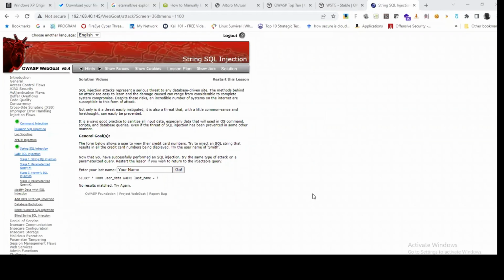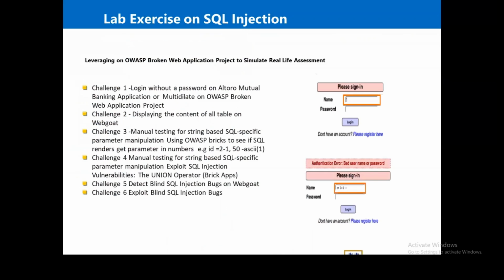All right, so the second challenge would leverage WebGoat on how to use it to display all the contents of a particular table. So I will give this as an assignment, as classwork: you enter your name, let's say your name is Meet, and you craft it in such a way that the application displays all the content of the users in that particular table. So go through it and let me see what should come out of it. I'll give you 2 minutes. While you're doing that, let's go to the next challenge.